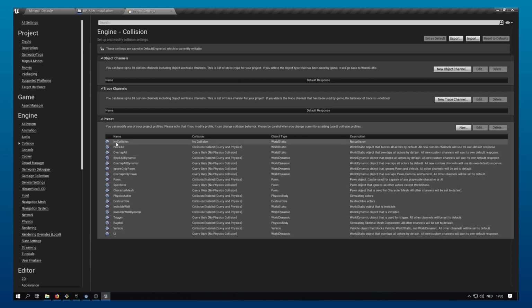We could select in the Blueprint editor, and we are going to create our own custom object channel and our own custom trace channel. The object channel is simply a way to define how our object is going to interact with all other objects.